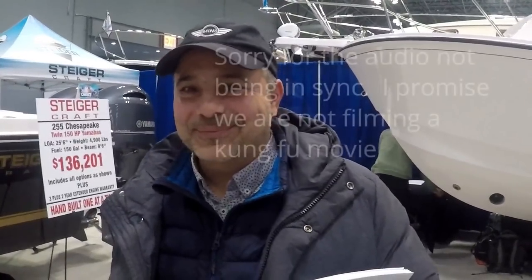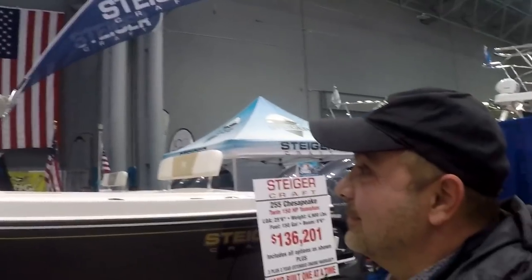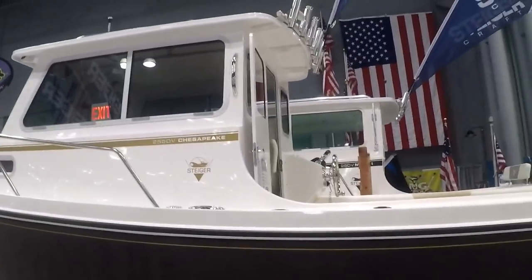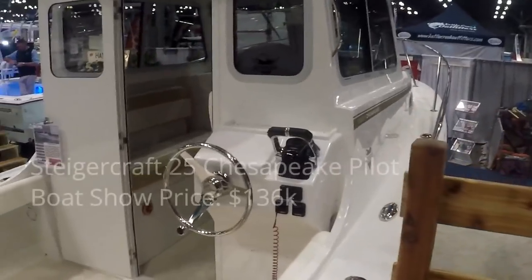And there's my buddy Kosty. He's got a Steiger. If you see, actually, we have some pros. We have a 25 Steiger. What, 1989? 86. Jeez. Modified V. I've been in it once. We went shark fishing. We caught that big blue shark. So this is the Deep V Chesapeake, and Kosty just explained, he's a Steiger aficionado, that the difference between the 25 Miami and the 25 Chesapeake is the Chesapeake has the door and the Miami has an open back. That's all style preference. Why don't we jump on this and take a quick look?